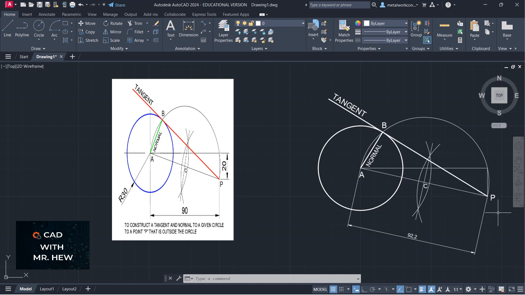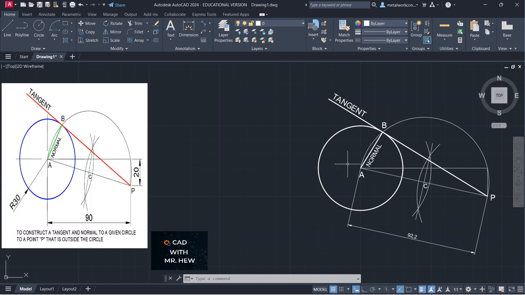Now the next thing we're going to do, we're going to set out the dimensions for the circle. So we're going to indicate the radius for the circle. I'm going to put it on the outside.